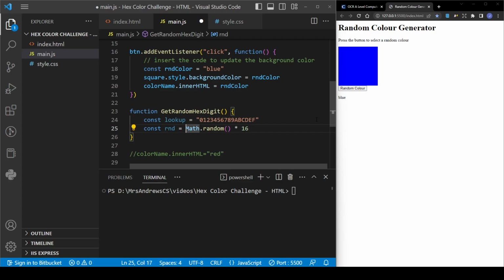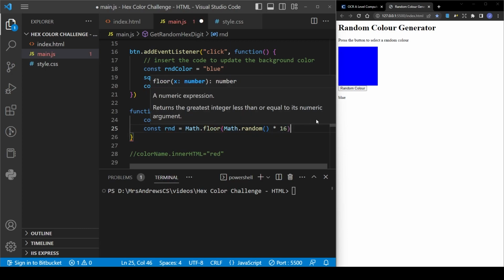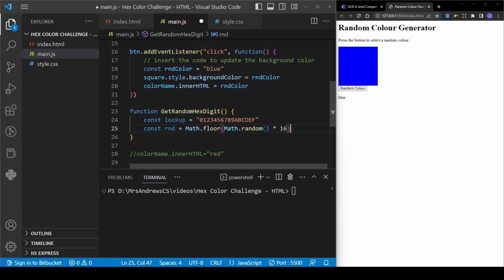However, if we change that to times 16 and round everything down, we can use Math.floor. We're going to put all of that into brackets. So Math.floor rounds everything down. We have Math.round, which will round it to the nearest whole number, so 12.1 will be rounded down to 12, and 12.7 will be rounded to 13.